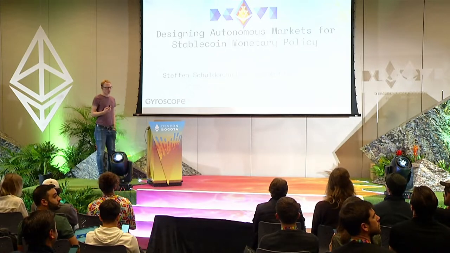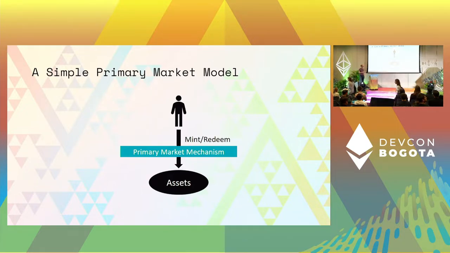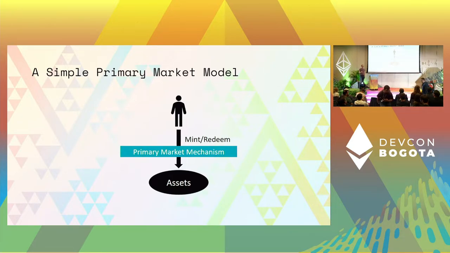Imagine you want to build a stablecoin. You have a cryptocurrency and you want to keep it stable. In some sense this is always going to look like this: you have some kind of reserve of assets, and then people can mint and redeem coins against those assets, which stabilizes the price. If the price is too high they can mint new coins; if the price is too low they can redeem coins. That's going to stabilize the market price.